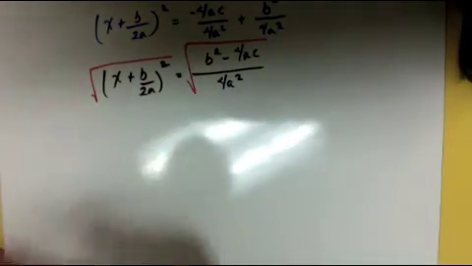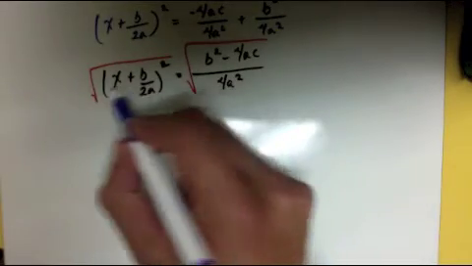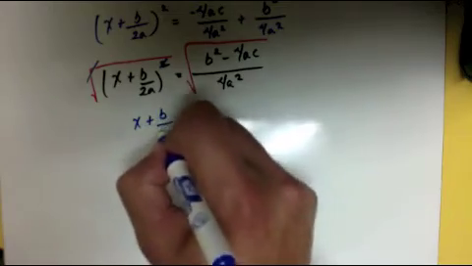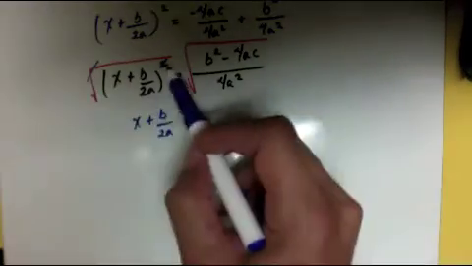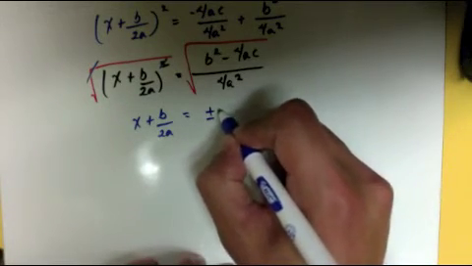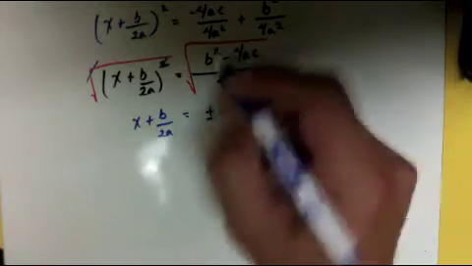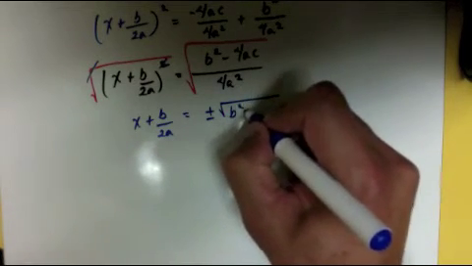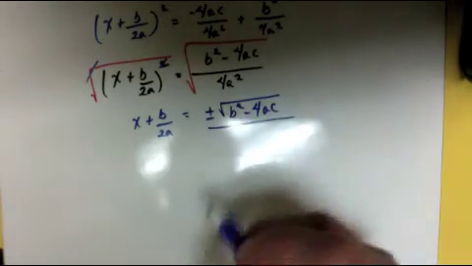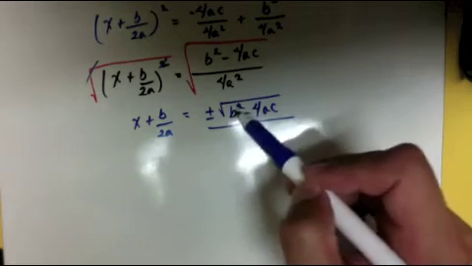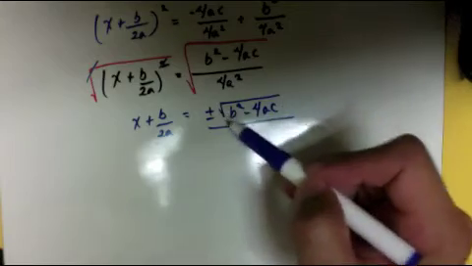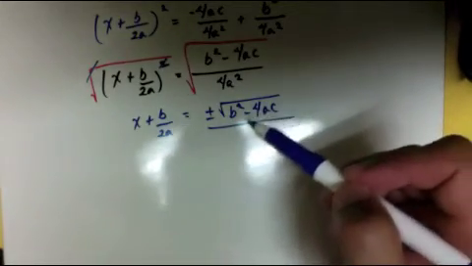On the left side, we are going to be left with x plus b over 2a, because the square root takes care of the square. Now over here, remember, anytime you take the square root, you have plus and minus. You have two solutions. On the top, you have b squared minus 4ac. A lot of students think, oh well, can't you just take out a b because it's b squared? The answer is no, because this whole thing here is one entity. It's like one number. You can't break it up.